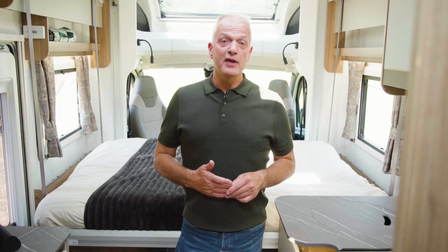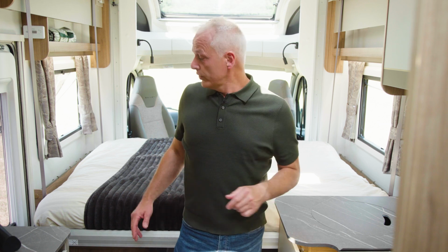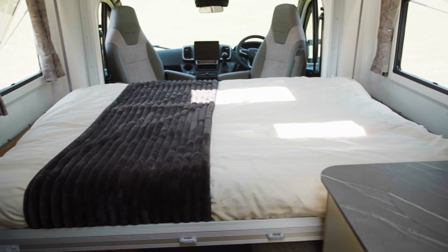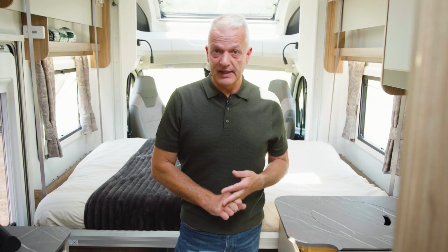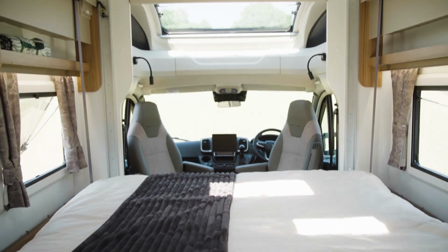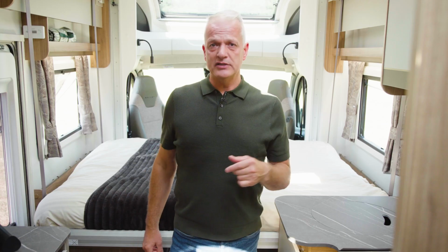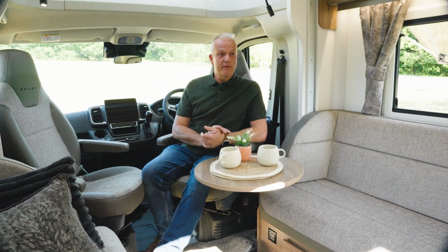And then when you've arrived at your favourite campsite, you've lounged in that comfortable lounge and it's time for bed, all you do is remove the back cushions and at the press of a button, the double bed drops down. Now, this is an enormous double bed, so you're guaranteed that good night's sleep, and you have reading lights at the cab end, and when it's time to store your books, your iPads, or any other bedtime essentials, there's shelves above.